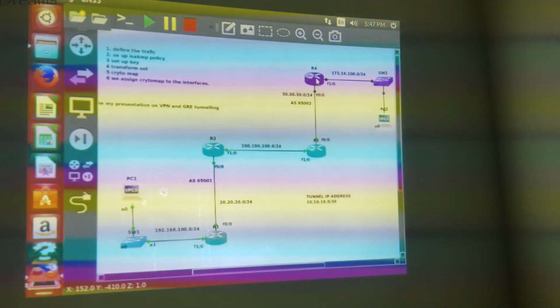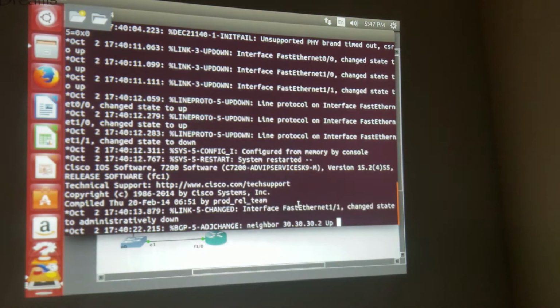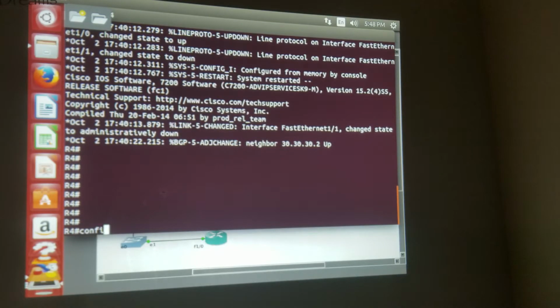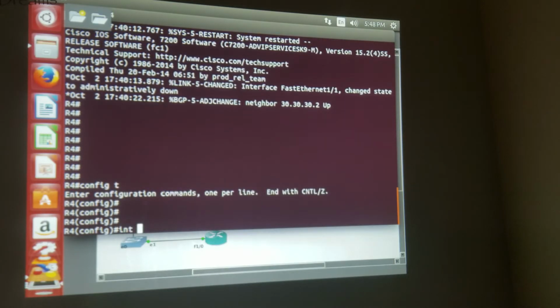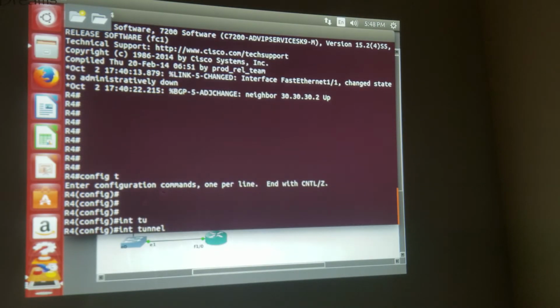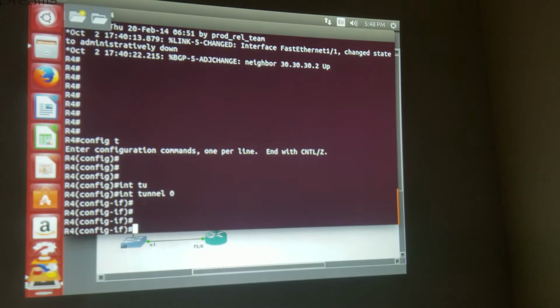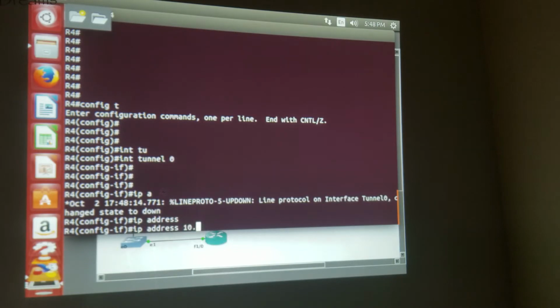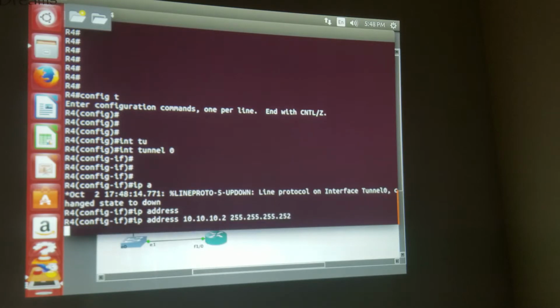So we hop on router 4 and do the same thing. Interface tunnel, give it a number, and assign it an IP address. The IP address is 10.10.10.2, and the subnet mask is 255.255.255.252 because it's a /30.